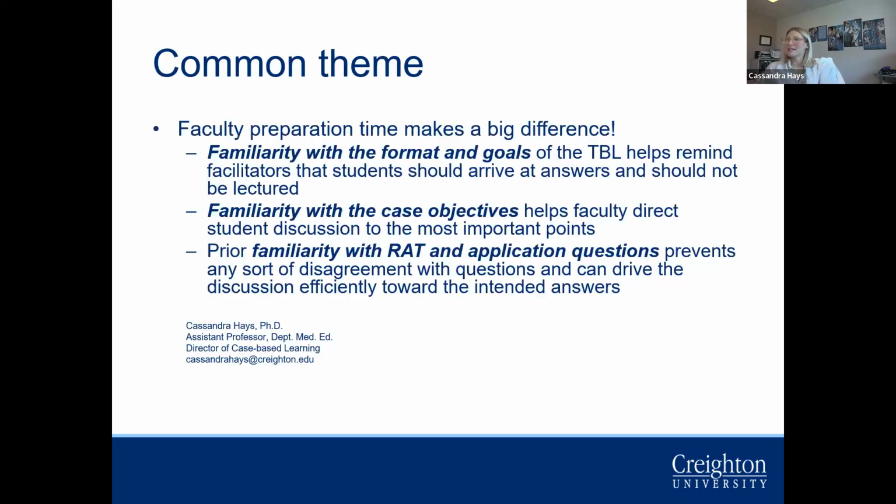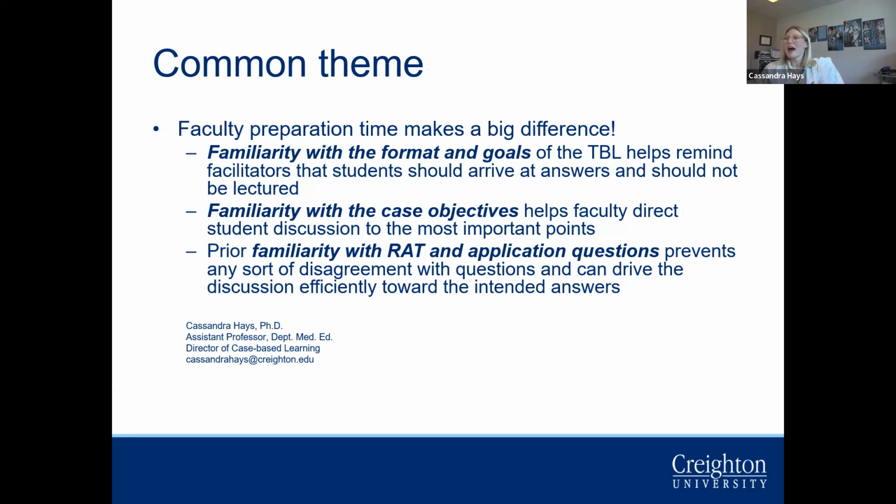Lastly, you might have noticed that all of these challenges can be overcome by preparing and knowing that you're not supposed to lecture, knowing the questions ahead of time and editing them ahead of time, and getting in the habit of biting your tongue if you disagree with something. Also, you can direct students to appeals processes, etc. Okay, Mary, you can advance.